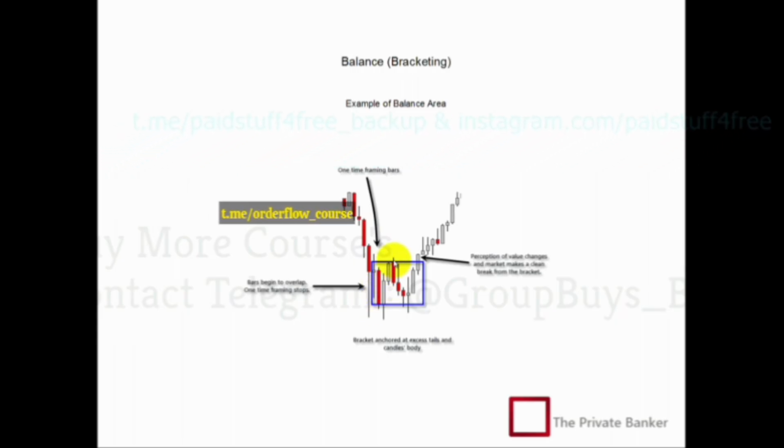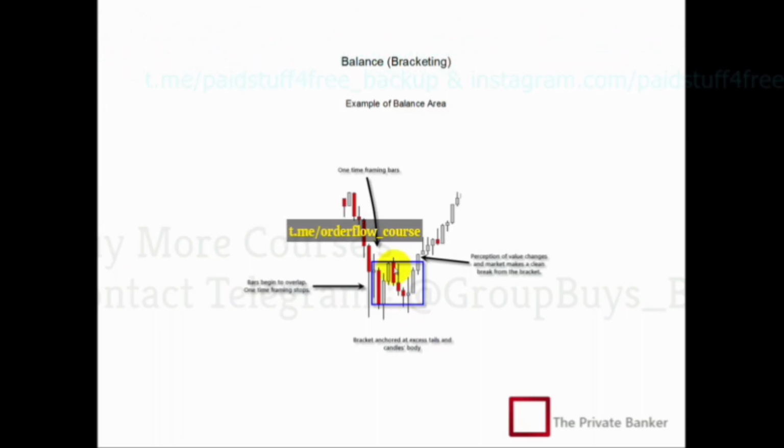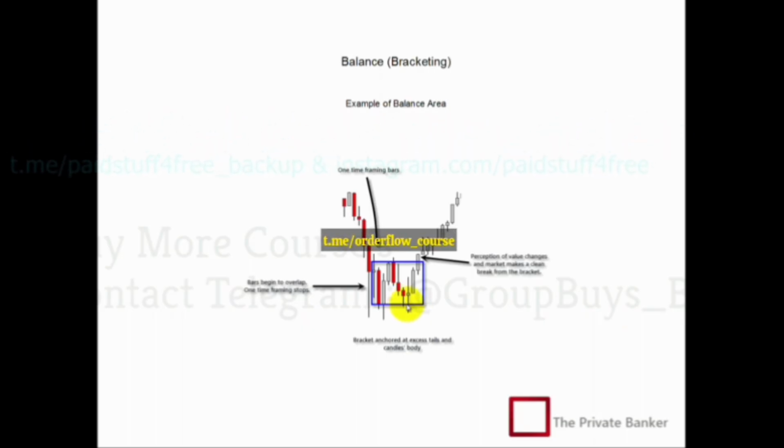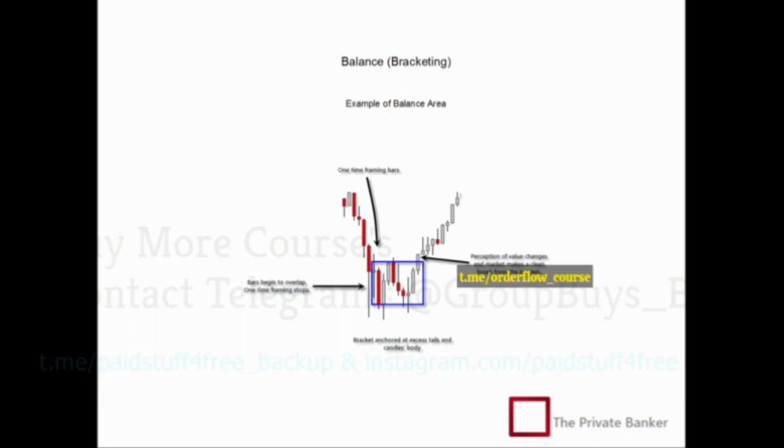So we've pulled from the low to the high, and once the market comes back to the low, we can see a reaction there. And again, sellers are interested in these higher prices while buyers are interested in these lower prices. Once we get back to the support area, we see buyers again are stepping in, and this time we see a clean break out of this balance, or a strong close at the highs of this bar, and the market again starts one time framing higher. So from imbalance to balance, back to imbalance.